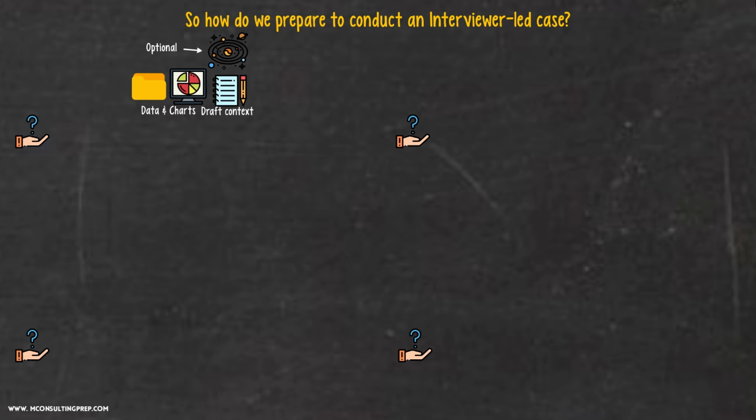Usually there are always follow-up questions you can come up with during the case, depending on the response of the interviewee. Unlike the candidate-led cases, you should have some clear idea of the solutions for each question so you can be ready to attack. There is a wide variety of question types you can choose from, and it's quite easy to come up with a few on your own. Please see the article on our website, link below, or watch a future video on the interviewer-led cases for a full list of possible question types.